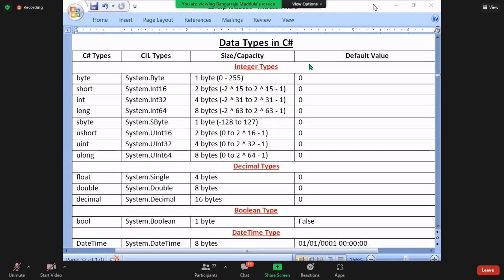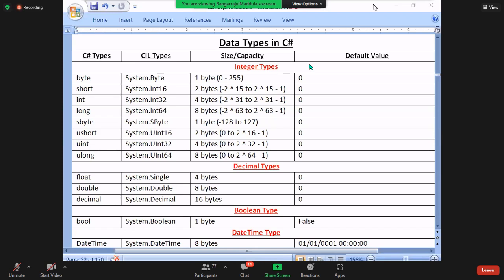Now, actually, the C# language is designed identical to the C language. So basically, if you understand C#, this language is very similar to C. Because it is similar to C, the data type names in the language will also be identical to C. Int, float, char, all these are C language names only.